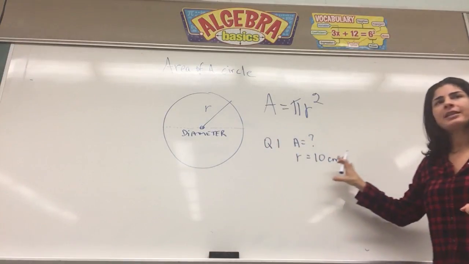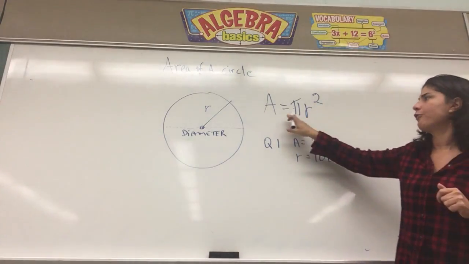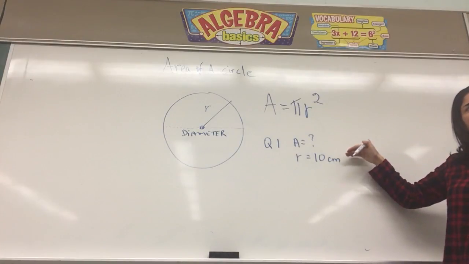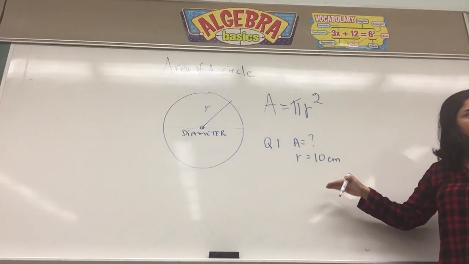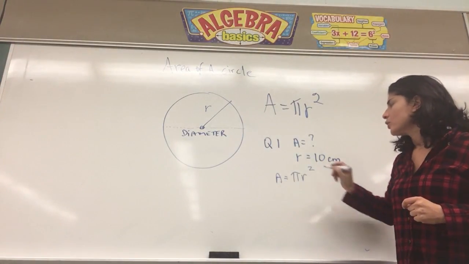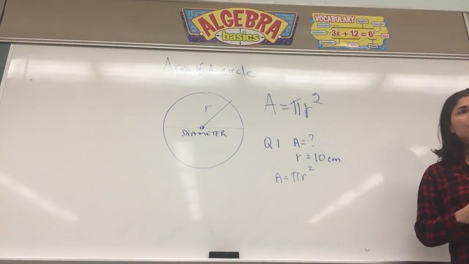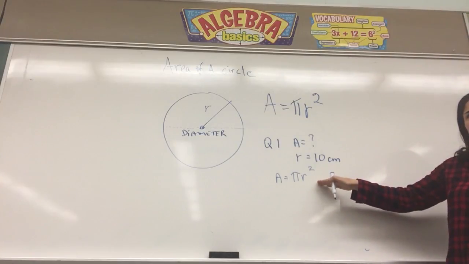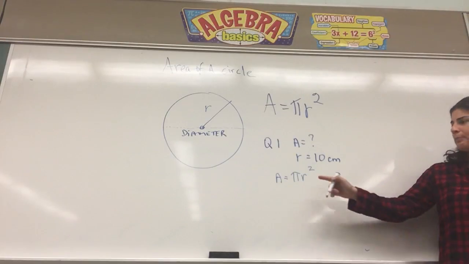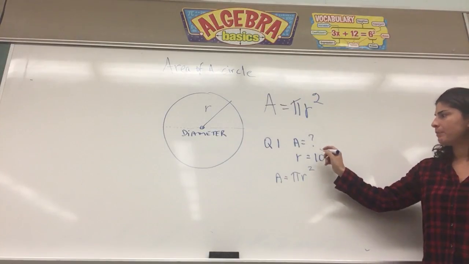When they give you a question like this, it is very straightforward, very easy if you know the formula A equals pi r squared. Now, do I need to write the area equals pi r squared? Will you get it wrong if I don't see A? Yes, you will. So let it be told that if I don't see a formula, your answer is wrong. So first thing I want to see is this. Now, what part do I know about this formula? The radius. Here it is.